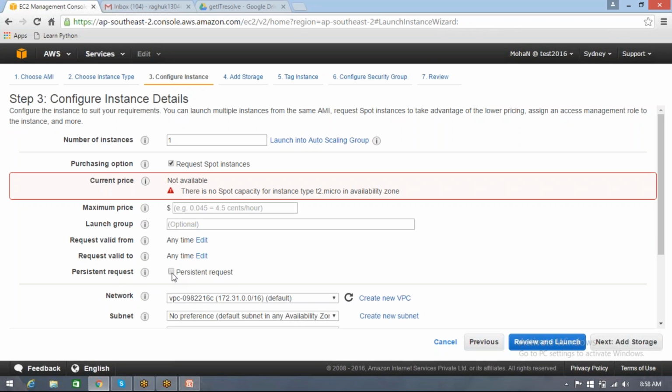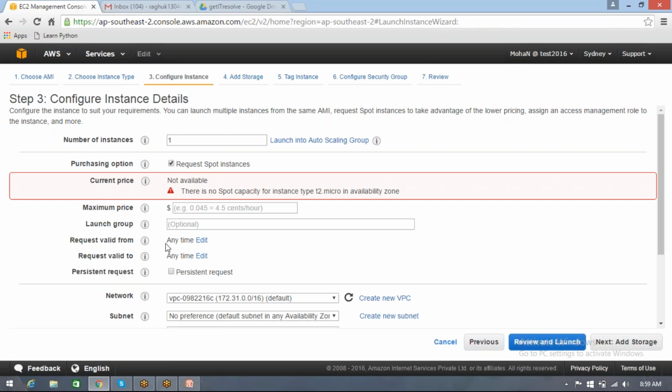If you click this, then you can validate your request from when you want. When you want to launch your instance, you can notify that for future purposes also. Then request valid from and to. So how long you want to validate your request. Within that time, if you get an instance at your required price, you will get that.